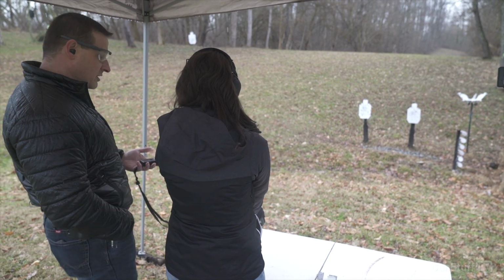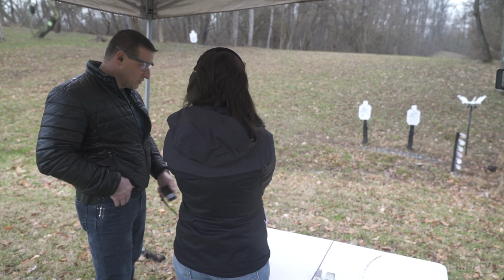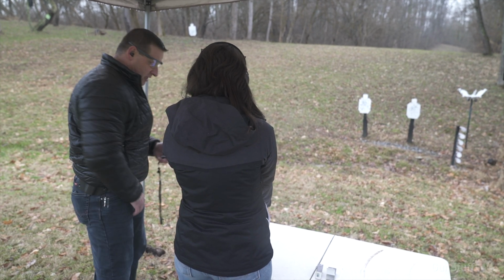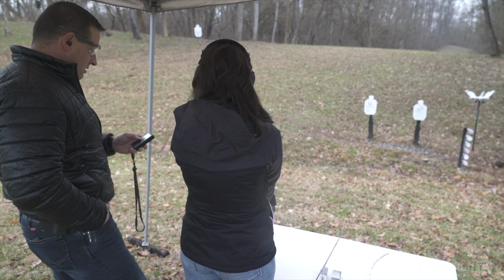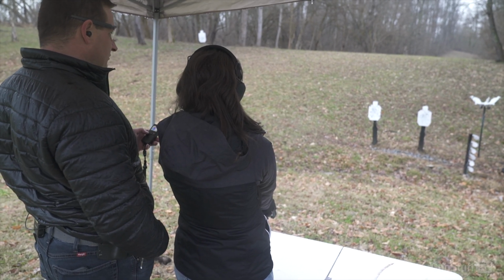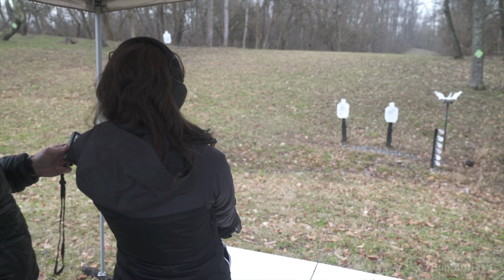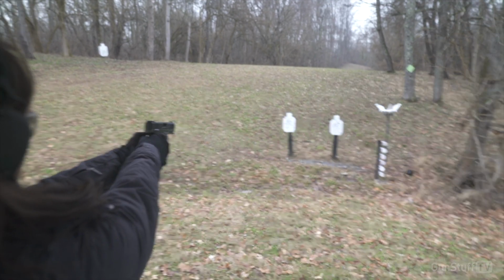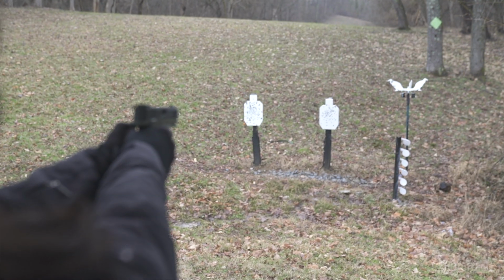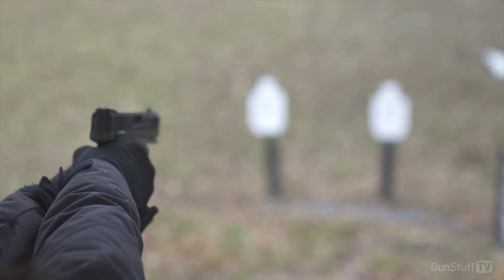All right, somewhere here in the next couple of rounds, you're probably going to run out of bullets. So when you do, I want you to go ahead and go for your reload. Got your extra magazine right there. I want you to do the same, one left, one right. Be alert. All right, go for your reload. Go ahead and rack the slide.